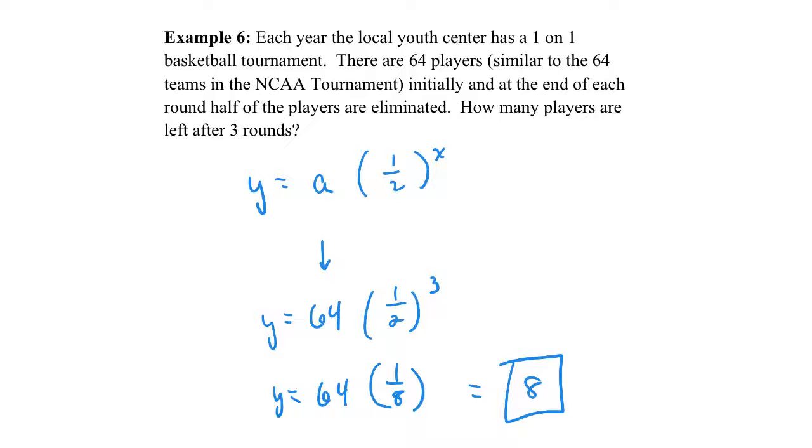There are some tougher problems on your homework. For example, what if I said to you, after how many rounds will there be 2 players left? What are you solving for now? The exponent. You'd be solving for x. And if you want 2 players left, this becomes a 2, and this becomes the x.